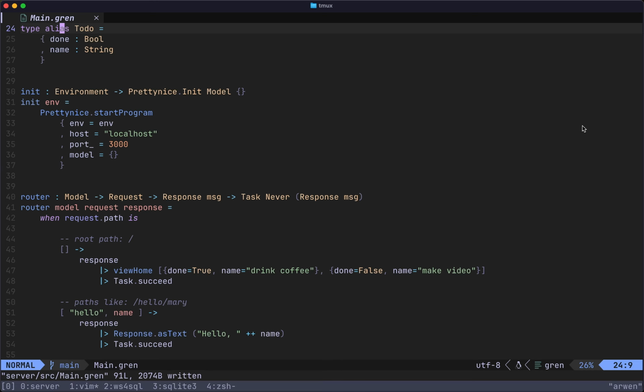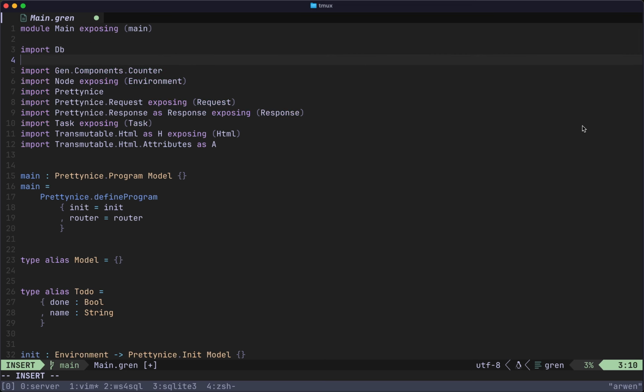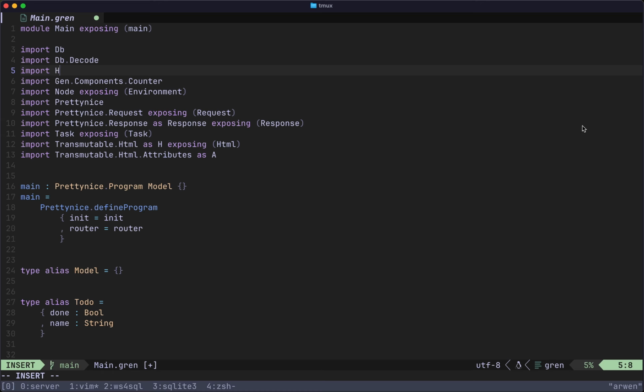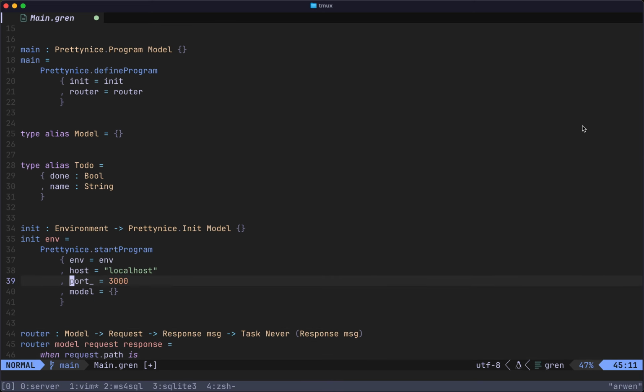Great. Now, that gives us this DB module. It also gives us a DB encoders and decoders. We're only going to need the decoder. I'll get to that in a second. We're going to need a few other things that I'm just going to go ahead and import now before I forget. I'll explain why we need them soon. We're going to need the HTTP client, and we're going to need the init module. Okay. Again, we're not going to use the HTTP client directly. Actually, I'll show you why we need it right now.